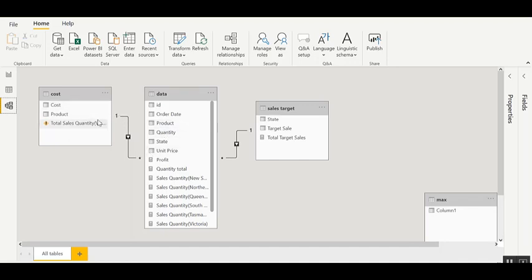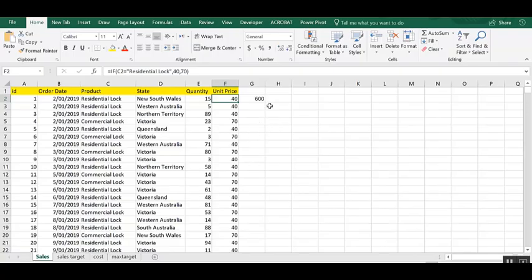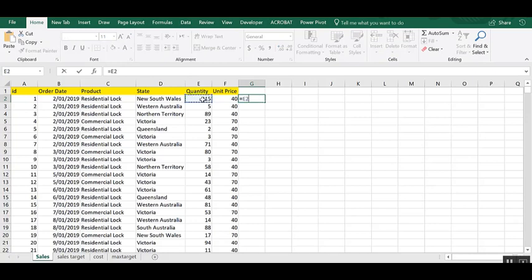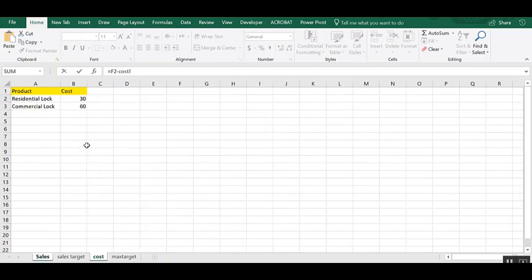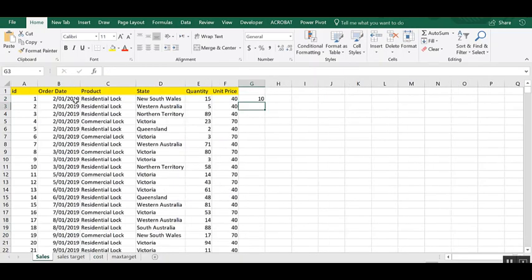But basically there is this link, that we know that the product from this table is linked to the product from this table. Now, if we go to an Excel file, possibly one of the ways to do this is like saying this price, which is 40, minus the cost from this table, 30 for residential lot, then multiply it by the quantity, which is 15.